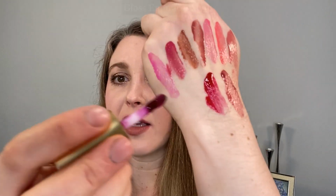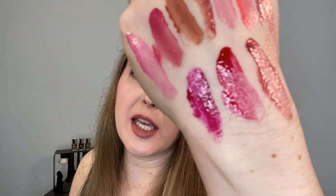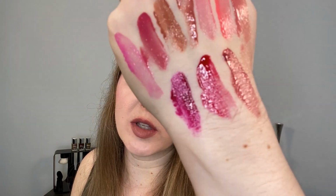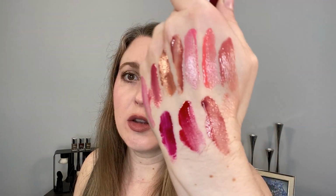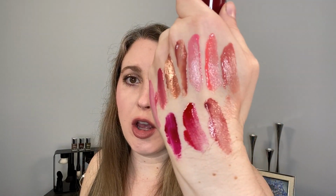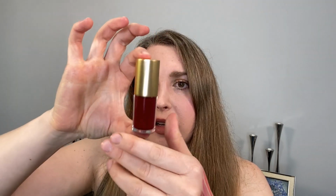And then last up for the glosses, we have Myth, which is going to be a deep cool base berry. You can see that you've got those pink blue base tones in there as well. So these are all of the Lisa Eldridge glosses. Now, the formula itself, let me just go through the packaging. This is the packaging of the glosses, and they have a 3-year shelf life, 36-month shelf life, and they're made in Italy. They're 4.5 milliliters or 0.15 ounces, and you can see that they're a cute little squat lip gloss.